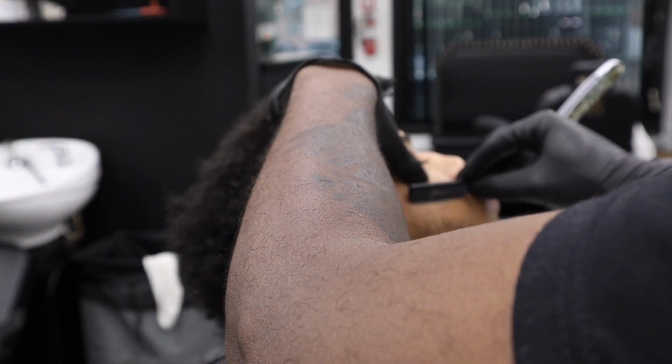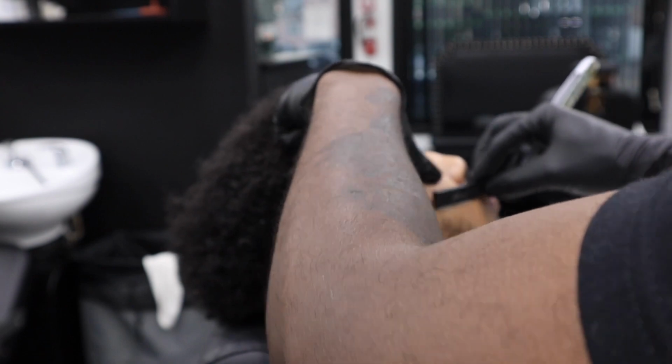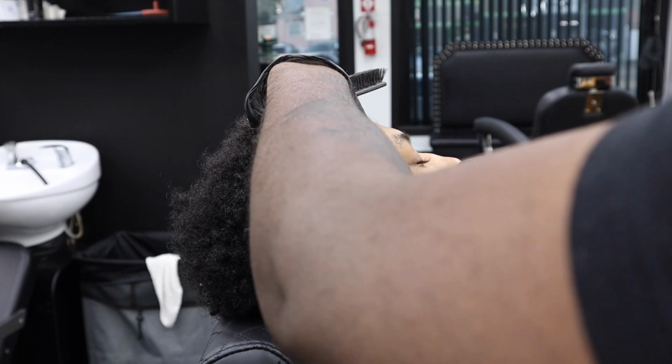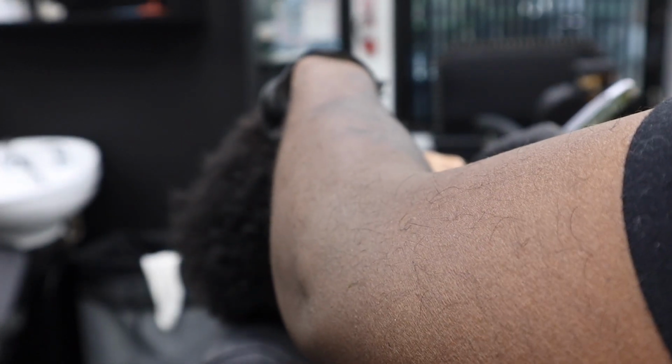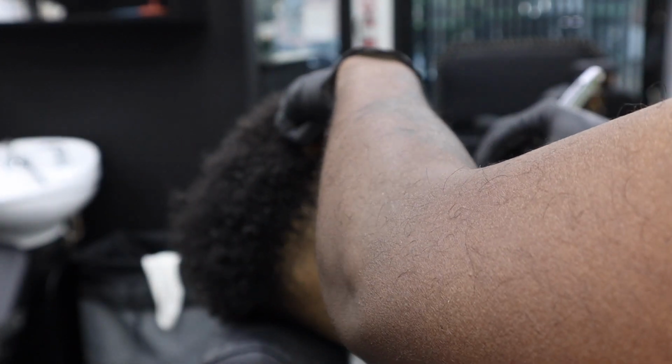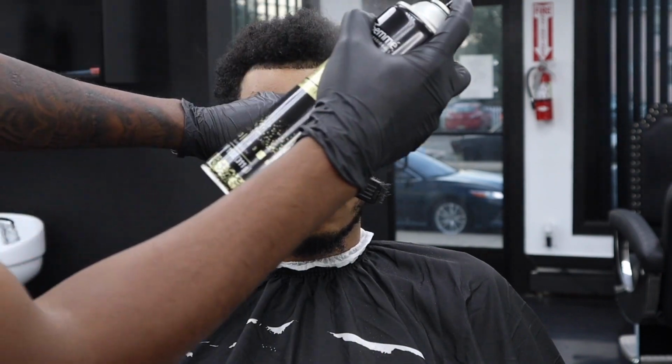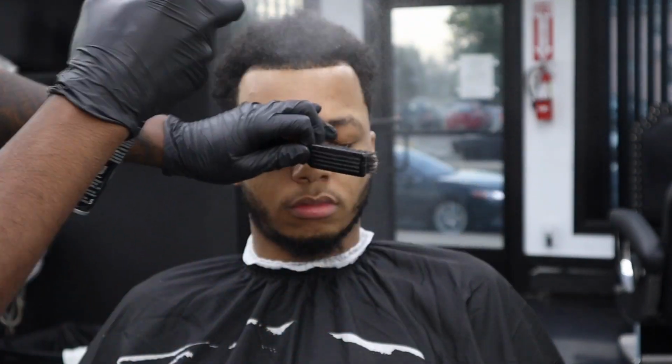But yeah, man, this service right here is the best to me. It's over enhancement, it's over everything to me. You can still put it on after this, but I just feel as though this makes the client feel so much better, like they're at home, if that makes sense. The same thing I did to the left side, I did to the right side, so I didn't need to put that in the video.